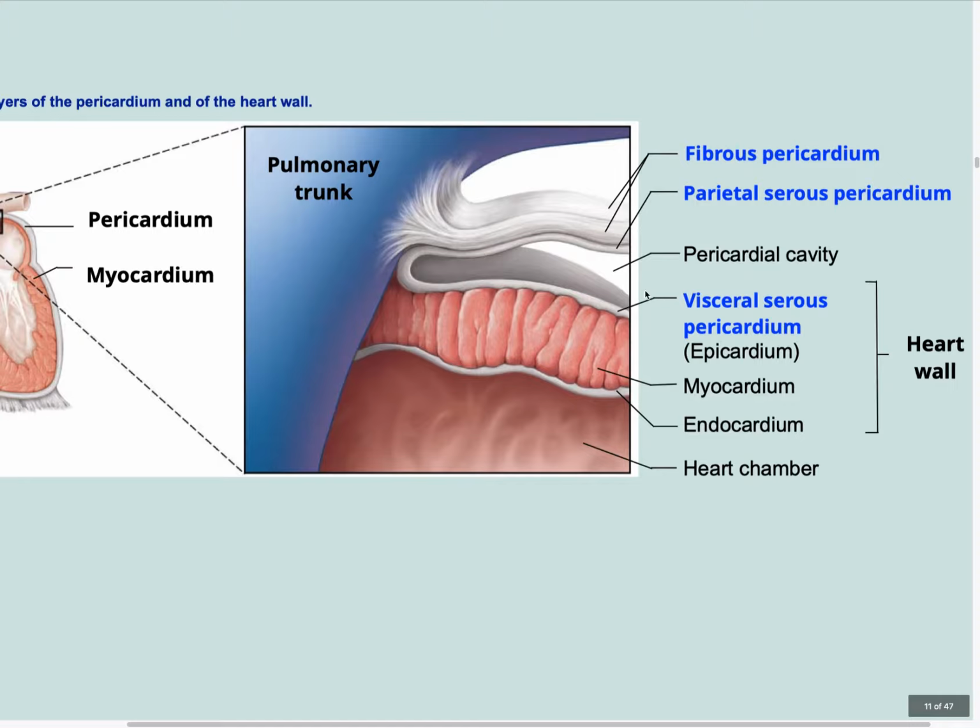This visceral layer of your serous pericardium is also known by the name of epicardium. And so it's continuous with the parietal layer of serous pericardium. Between them is a space known as the pericardial space or pericardial cavity. Inside the space, you'll usually find a thin layer of fluid called the pericardial fluid. And that fluid has an important function of helping lubricate the surface and reducing friction when your heart is contracting.